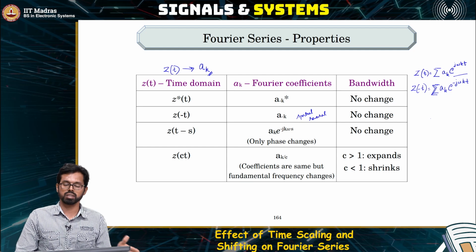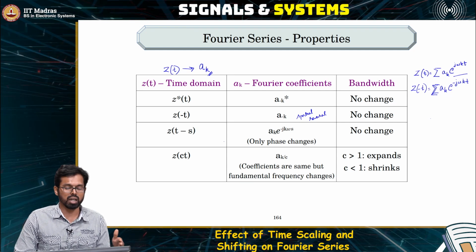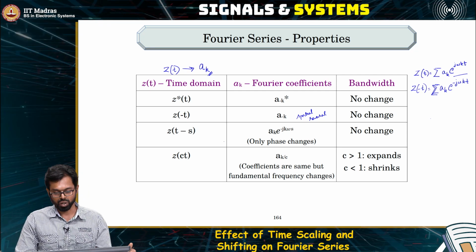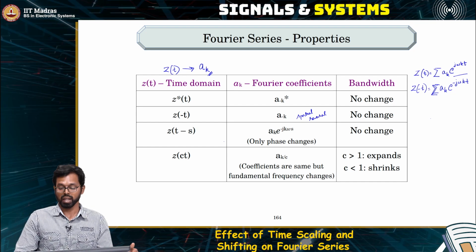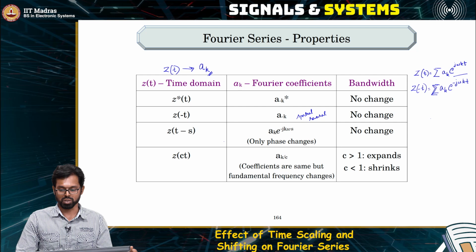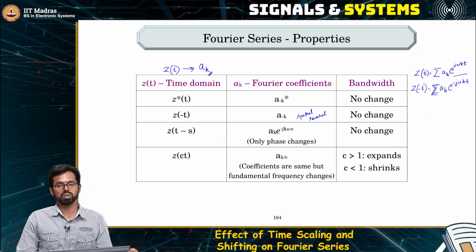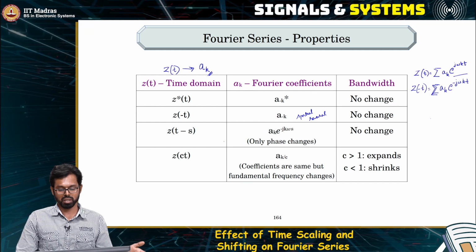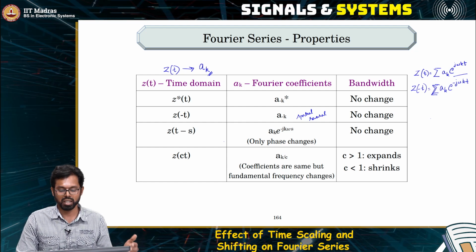So the phase in which the periodic signal starts has changed, but the frequency itself has not changed, the period itself has not changed. So intuitively we would expect only a phase change, and that is what we will see in our analysis also. Same thing goes for time reversal. When you time reverse a signal, you would not expect the signal's period to change, you would not expect the signal's frequency to change.